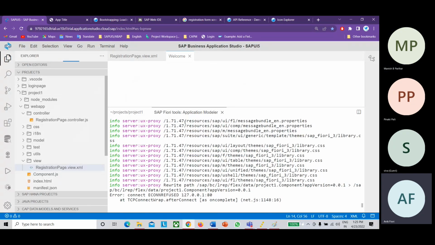Okay, guys, so tomorrow, before you come, your assignment is this. Before you go to the controls, create your trial account on SAP BTP. After that, create a basic project using the SAP UI5 freestyle template.